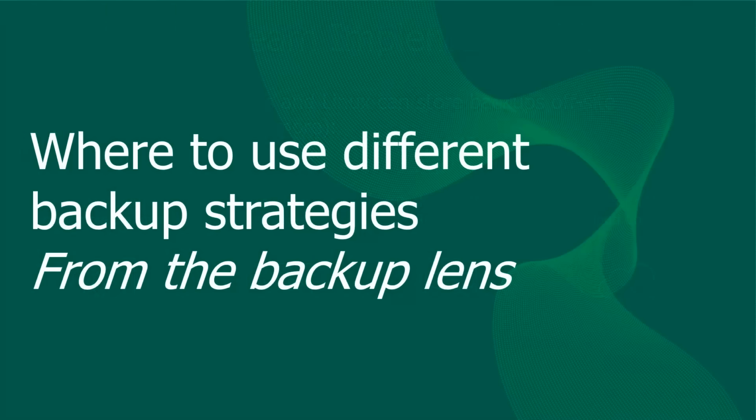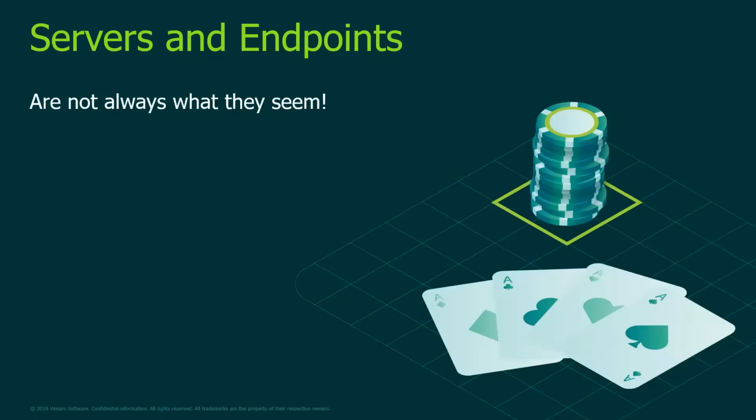So I understand that we have a lot of storage options. I understand the need for the backup, but how do I actually do it? What are the different strategies? And I actually want to start with kind of a warning, believe it or not. Physical servers and endpoints are not always what they seem. And what could I mean by that?